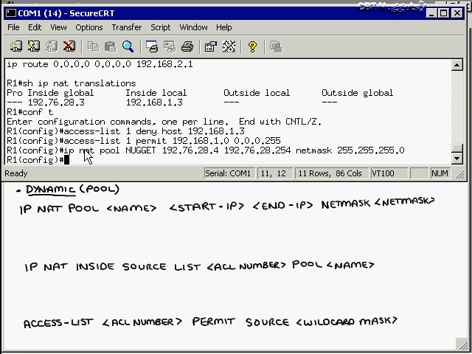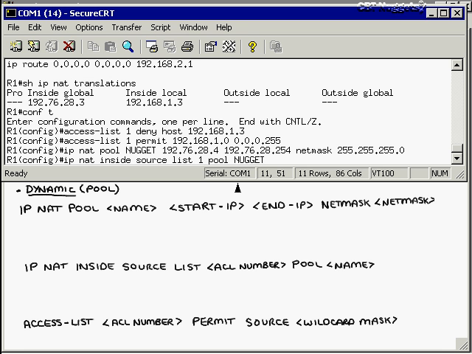All right, so far we have our access list. We've set up our pool. Now we're going to set up the key to the whole thing working. We're going to tie our access list to the pool. The command is IP NAT inside source, just as it was in the static command. This time we're going to use a list, though. Type in 1 for the list number. We find that in our ACL here, ACL number 1, and in our pool. So pool, the name, Nugget.